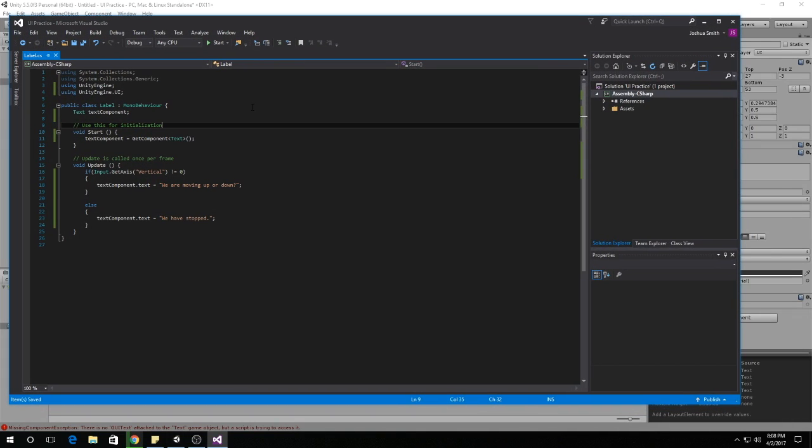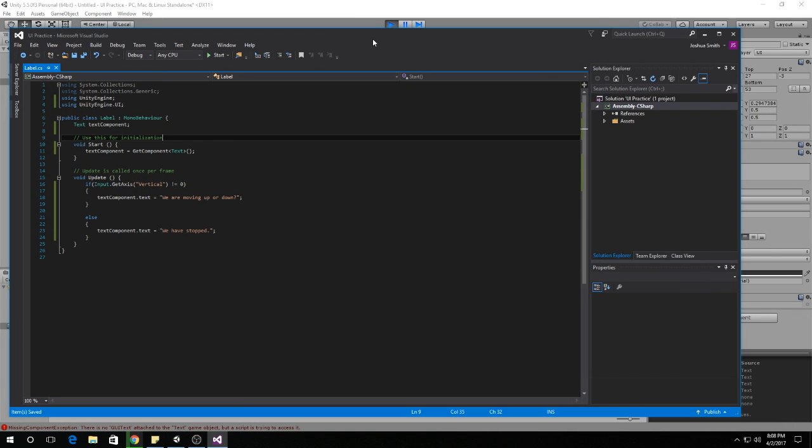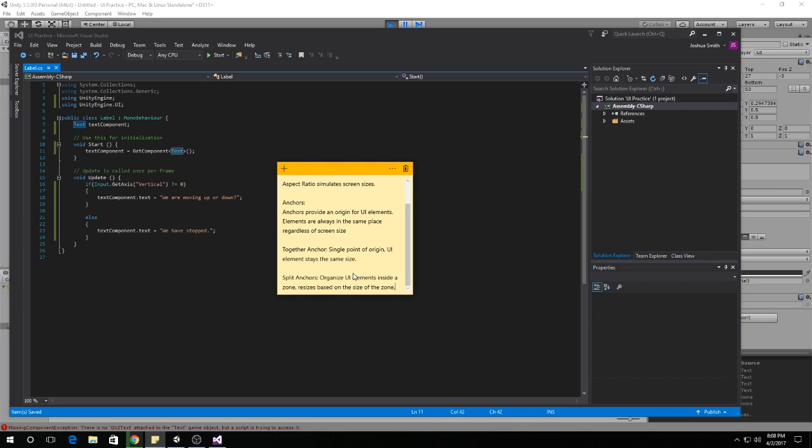Okay, minor update, guys. I was grabbing the wrong type. I was forgetting what that type was called. It's not a GUI text. I had to make a couple of quick changes to the code that I just wrote. We have to add this import statement, so using UnityEngine.UI, and the component is just called text. So everywhere where I was writing GUI text before, that's actually text. So let's make sure I put that in here.